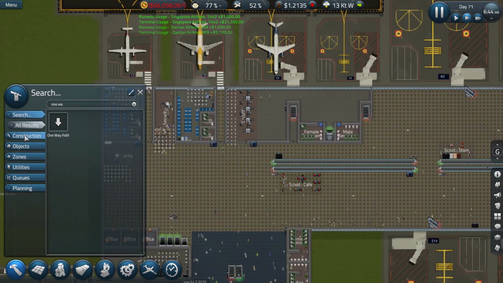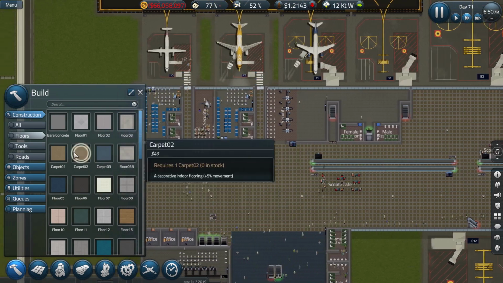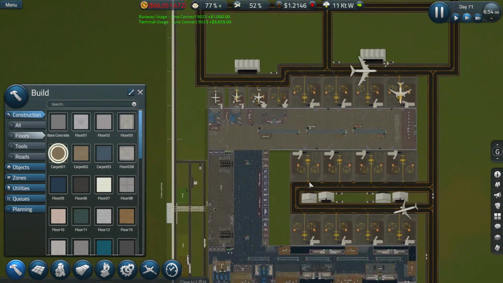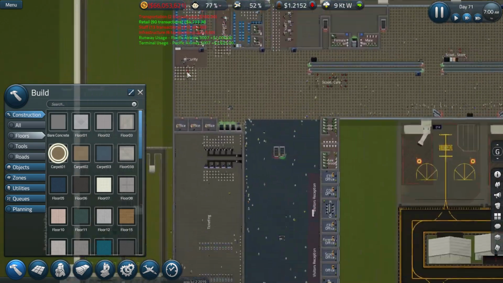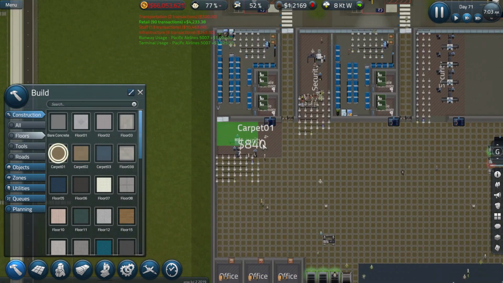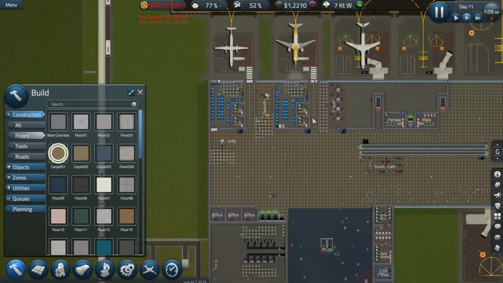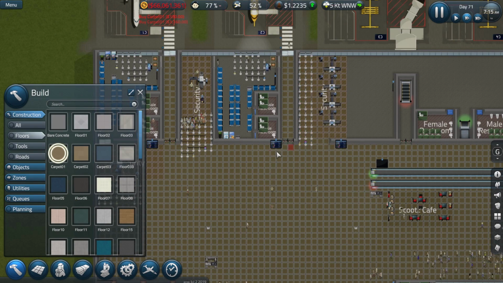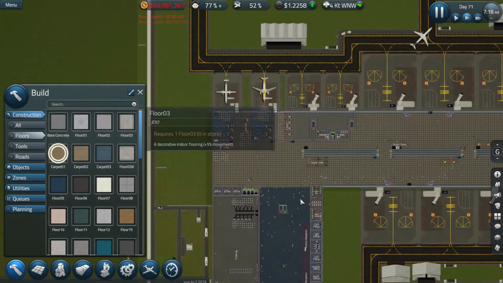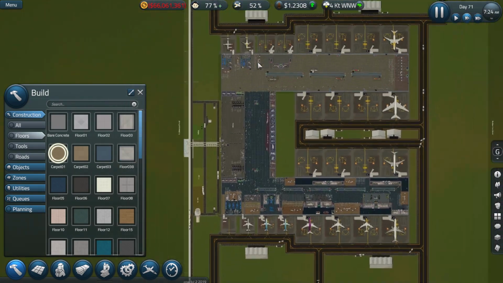Okay, so let's go back to some more flooring options. I believe it's just carpet 1 that we're using for security, right? Yeah, looks like it. So carpet 1 over here. Just kind of slot it in there. Slot it like so. And then what did we actually put in there? More of the blue, actually.